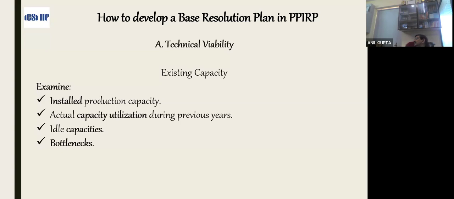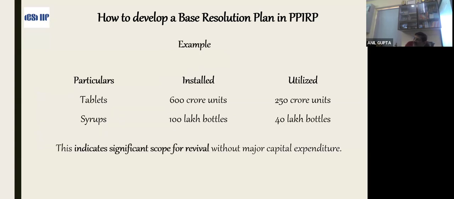Is it a lack of demand, or a lack of manpower, or a lack of money? All these things need to be checked. Why is the ideal capacity not reached, even the full capacity not being utilized? And what are the bottlenecks to optimum capacity utilization of the machinery: money, men, raw material, or whatever it is? You have to analyze that.